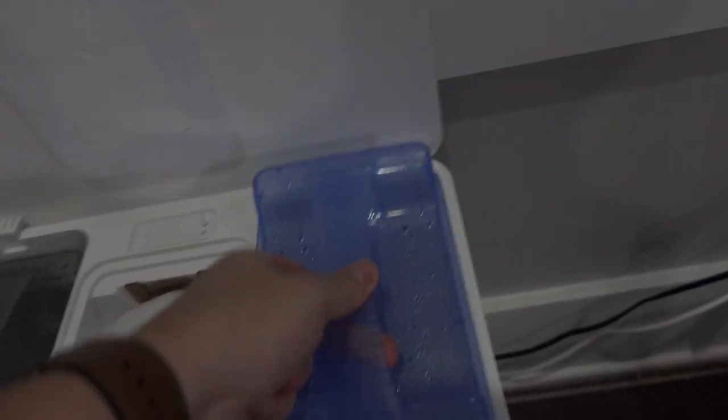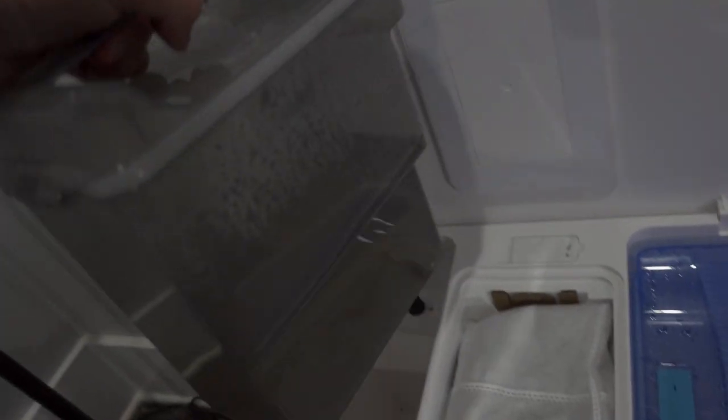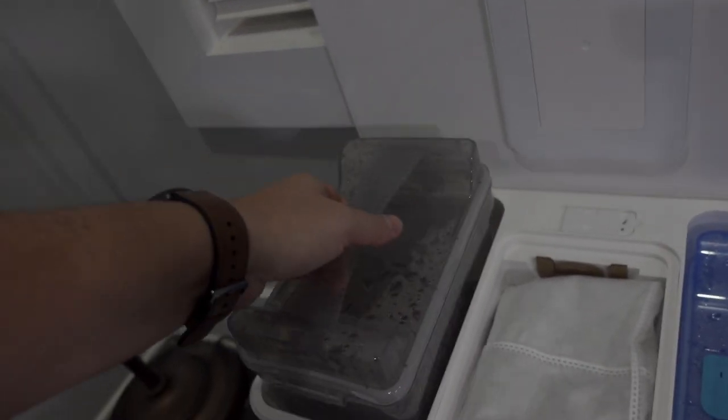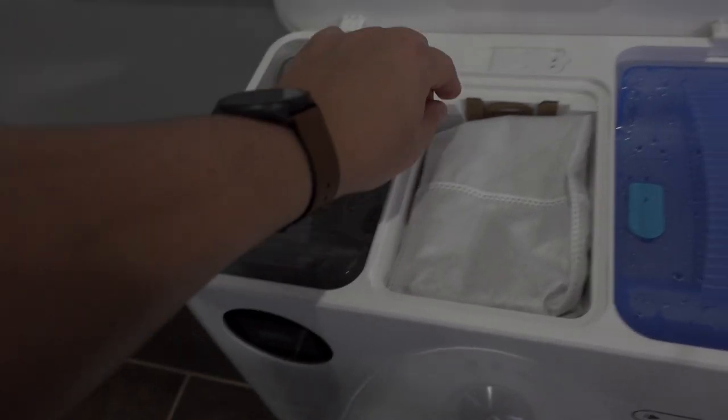So here's your fresh water tank. There you go. I did a whole house mop today. It told me to put it back in there, quit messing with it. Here is the sump right there. I don't know if you see anything floating around in there, but it always produces dirt. Out of all the times I've been using it in like 5 days, it always produces dirt.